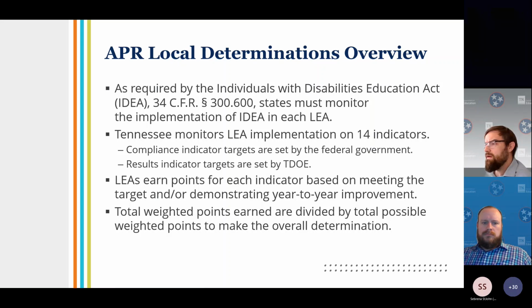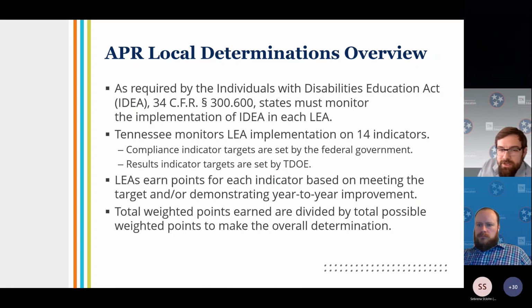These indicators are part of how we make LEA determinations, overall determinations, which I'm sure many of you are very familiar with. You basically earn points based on either meeting these indicator targets or by demonstrating year-to-year improvement. These points are weighted and used to make your overall LEA determination.